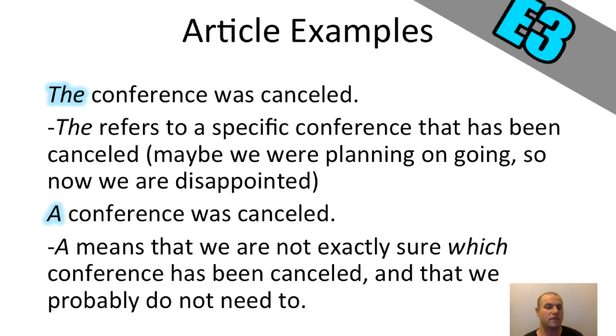A conference, maybe you work for the hotel or the conference center, and you don't even know what the conference is. You just know that you have to go to work that day. But you get a call the week before, and they say, oh, a conference was canceled, so we don't need you to come into work on Monday, right? In that situation, a conference was canceled would be better, right? So a means that we're not exactly sure which conference has been canceled, but we probably don't need to know either. It probably doesn't matter. Right?